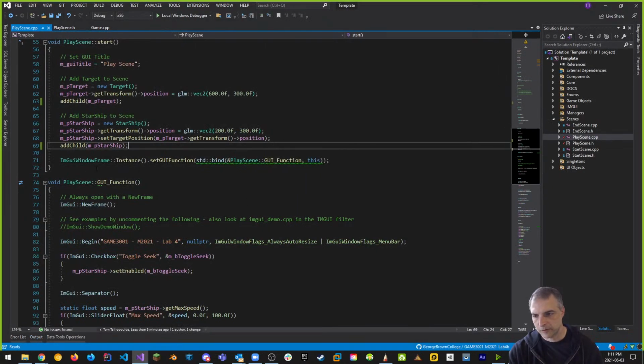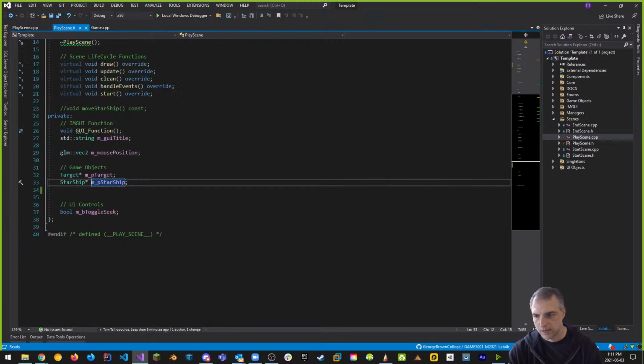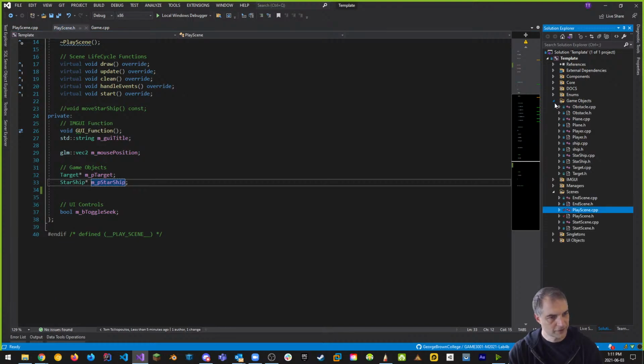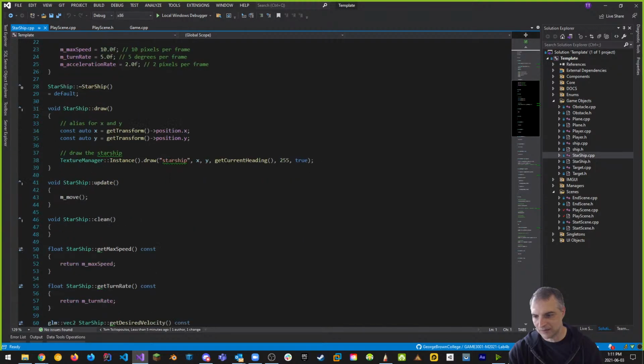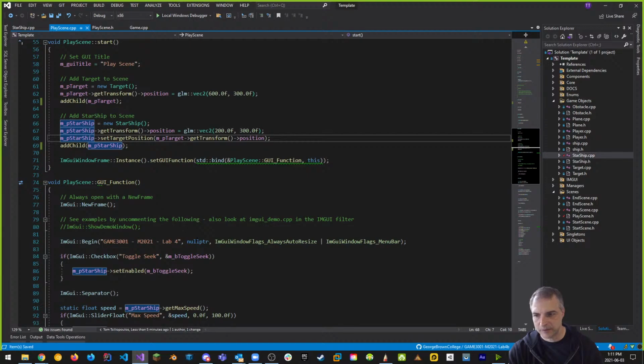So to turn that off, I'm going to go to the Starship, go to definition for the Starship. And inside the Starship .cpp, in the update function, let's comment out the move. So it's not going to move anymore. And in my placing.cpp, I don't want to set the target position of the Starship as the target.